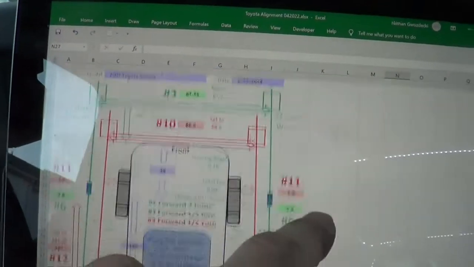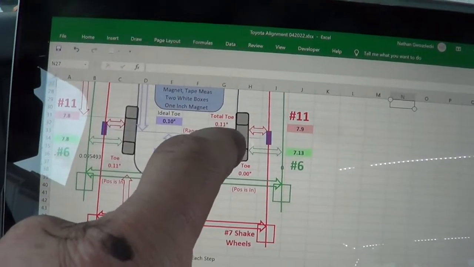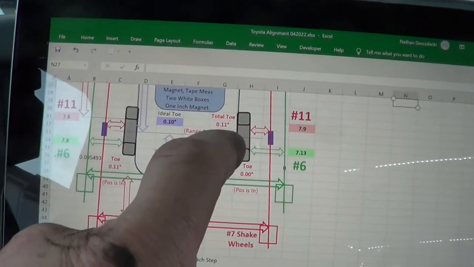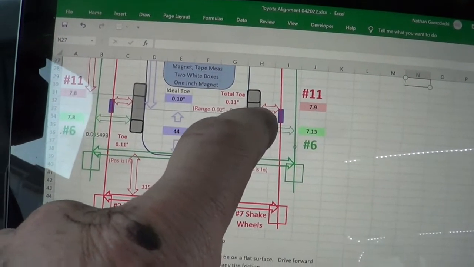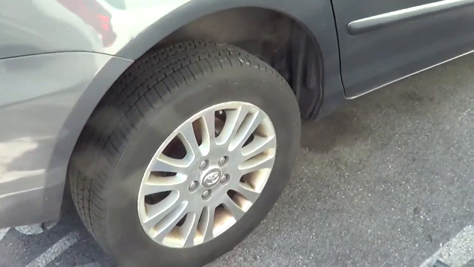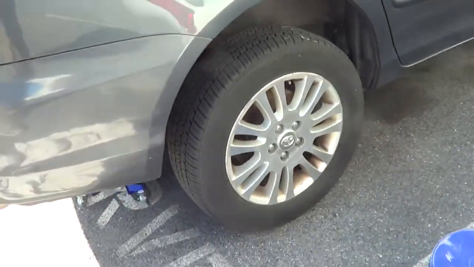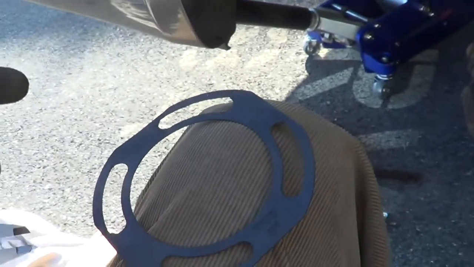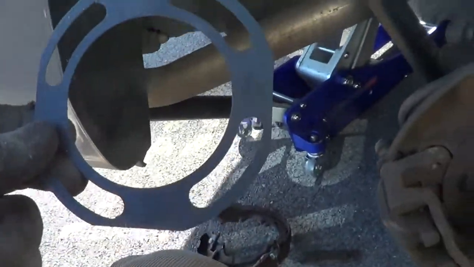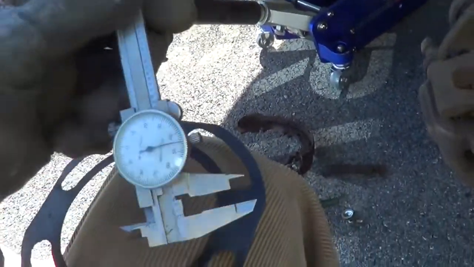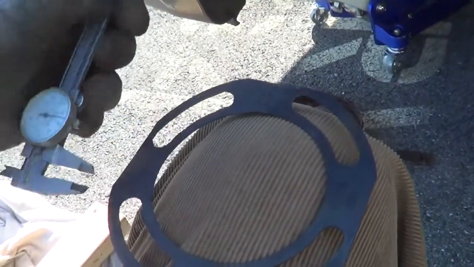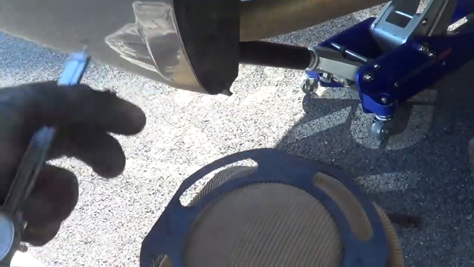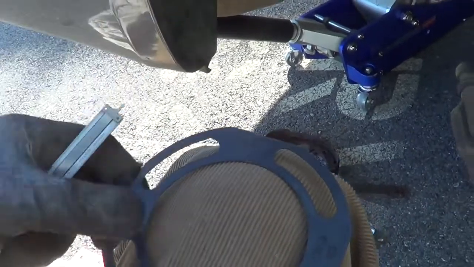And I'll show you a real quick video of how I put my shim in the back to get that good, because that was 0.28, and this car was eating tires on the back. Every time I would take this car in to get an alignment, they would never give me the paper showing what the alignment was. Now this shim is 13 degrees, and I converted it to 18. It is measuring 44 mils and 33, and I took it down to 28 mils on the thin side.